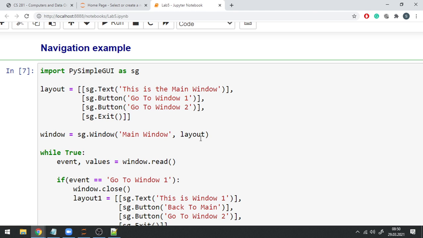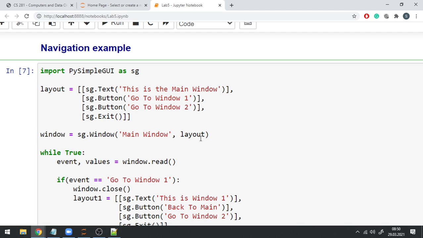For example, go to window 1. In every window that we have this functionality, it is going to do the same thing. It is going to go to window 1. But if the button is saying, okay, enter or create, then in such cases, it may depend on the window that we are currently in.